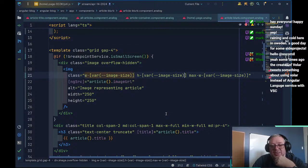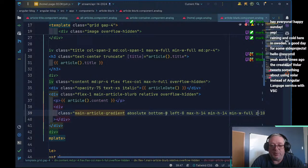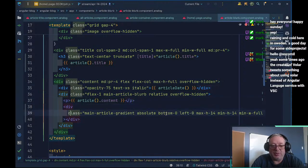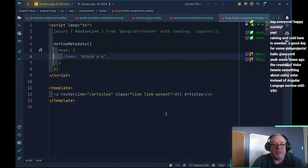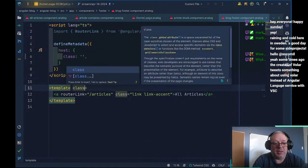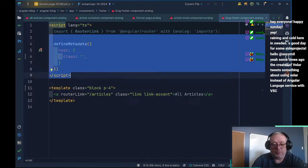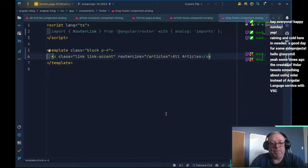The classes can get pretty big here, and that's where, you know, I'm getting close to the line lengths. Like this class here, actually fairly large. But I mean, if that was really a big concern for me, one thing we could do is go create our own custom classes, add apply rules that would bring that down. I don't know that it's that big of a deal. Even though I specifically called it out, right? So here we go. Classes here. And this is making our files just so much smaller. Which is awesome.